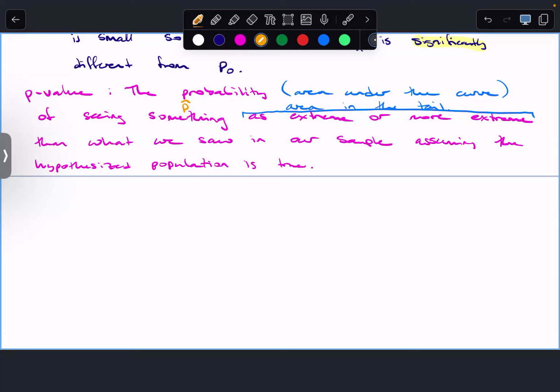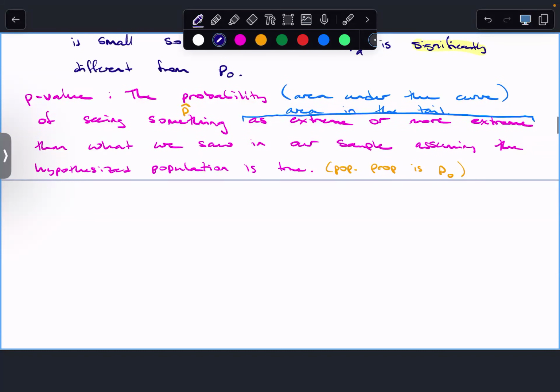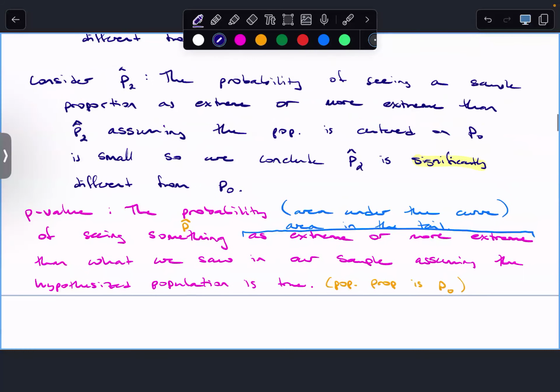So assuming that the population proportion is P naught, right? So assuming that it came from a population centered on P naught. Okay. That feels lofty, theoretical, and it is, right?